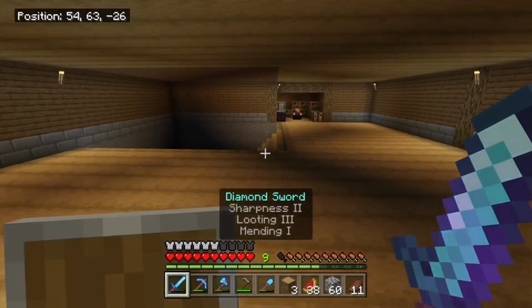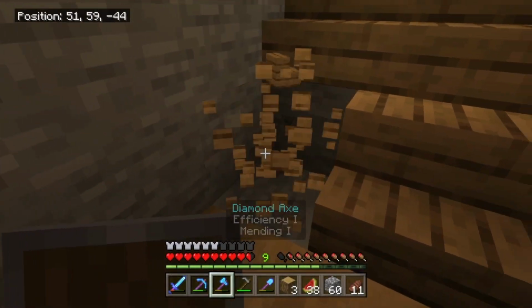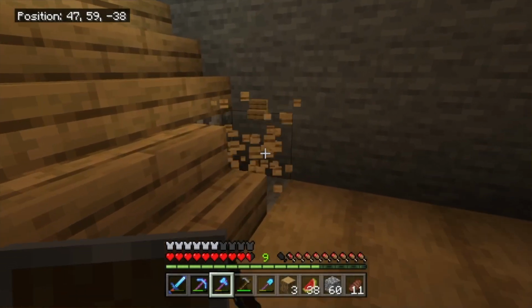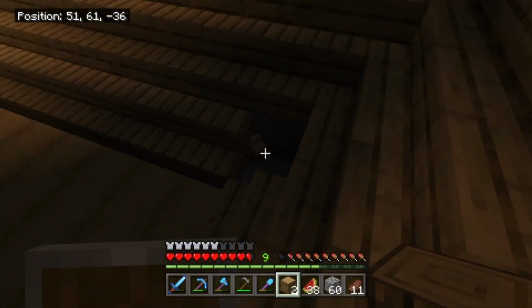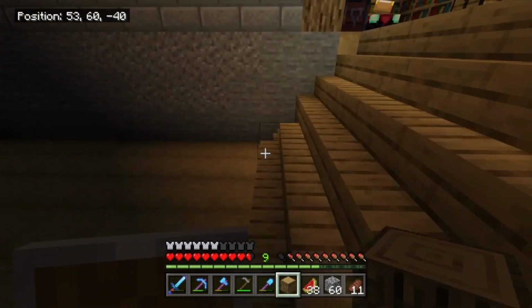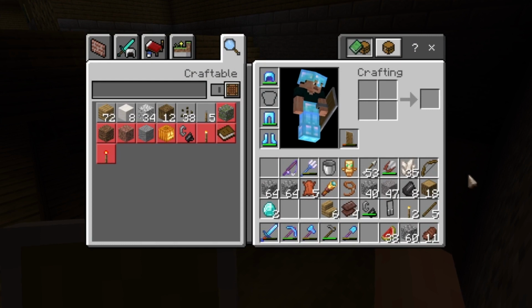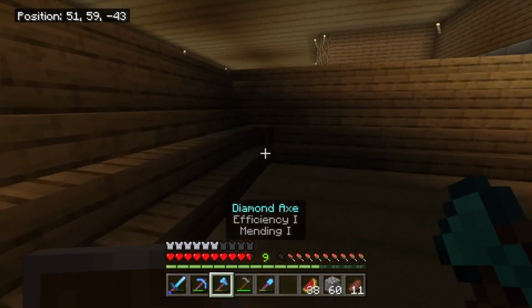So, now I go down here, 1, 2, 3, then I'm probably going to move the enchantment table down here, because I can't really think of anything else to put here. So, where did my lanterns go? Could have sworn I had them on me. Oh well, I'll go find them.